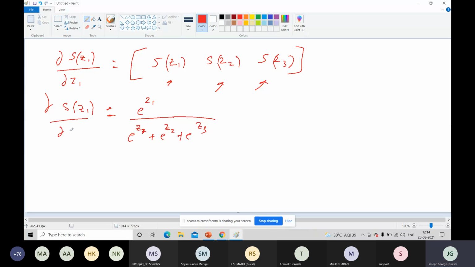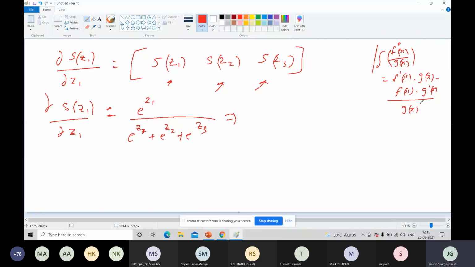We know that, for example, if we have f of x divided by g of x and we want to find the derivative of this function, then you will do f dash of x into g of x minus f of x into g dash of x, divided by g of x the whole square.